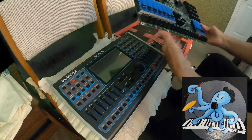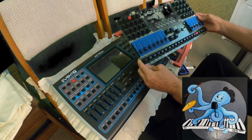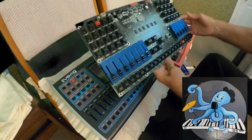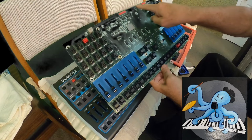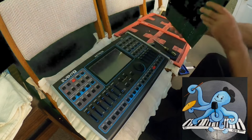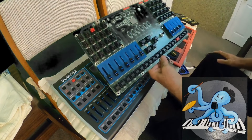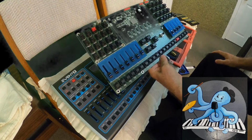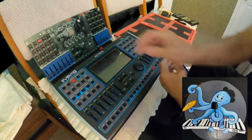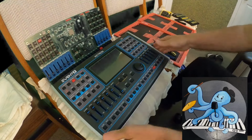When I look at this, I don't think that anything is going to be a very hard job. It looks familiar to me, something that I saw in other instruments. I have to do connection here, here and here when I install this. And that is everything actually. From this side there is nothing to worry about. So on this side I have three spots where I have to take care of some connections. So let me start to see how it works.